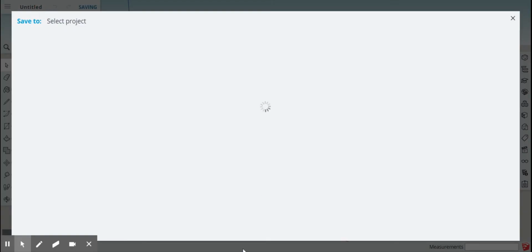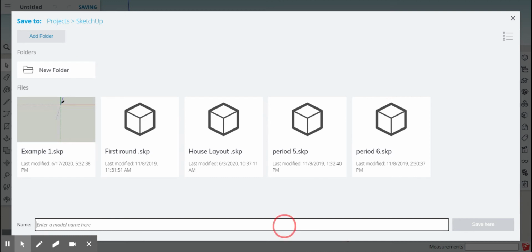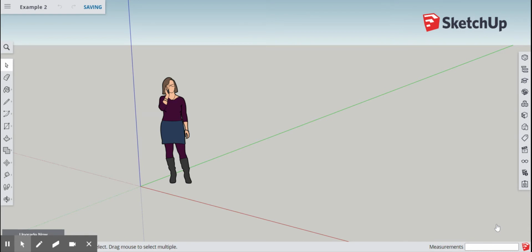So you can call it your customer 1, customer 2, customer 3, whatever it is. Click on SketchUp. I'm just going to type in example 2. You can do this and then start a new one for your customer. Okay, so according to the packet, our first step, so if you're following along with the packet, which you can, there's a lot of directions on here.